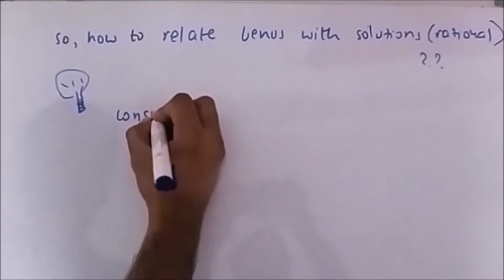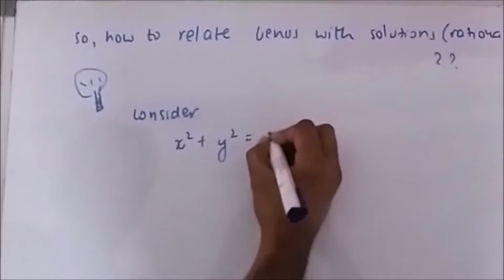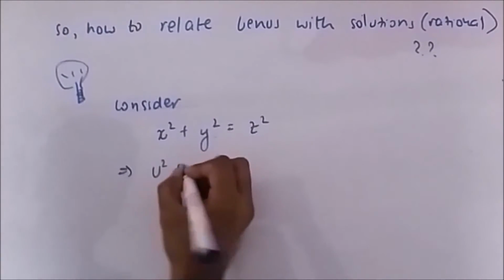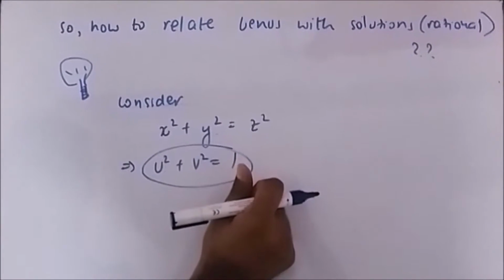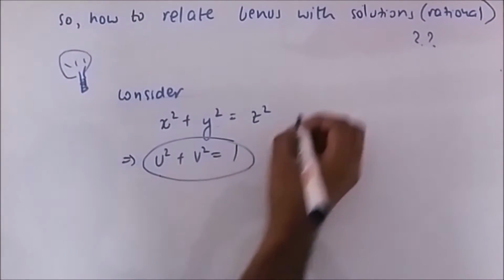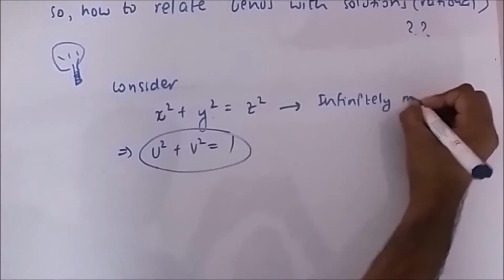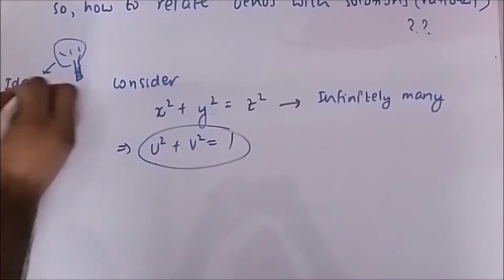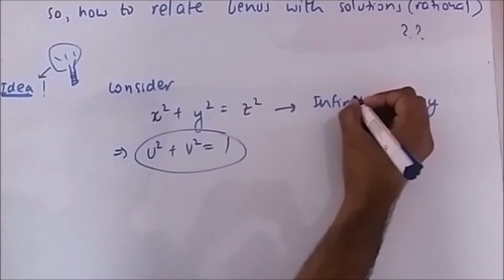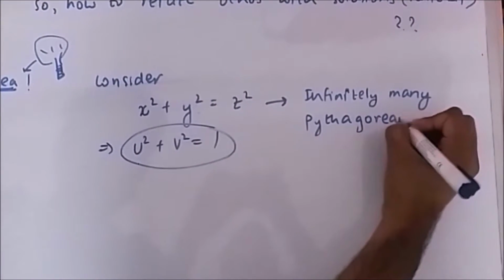Well, nice idea that can be maybe, yeah, consider this curve, x squared plus y squared is equal to z squared, which can also be written as u squared plus v squared is equal to 1, which essentially I got by dividing the equation by z squared. As you can see, I'm not going to show it again as I did it previously. Also, this equation that I have just written out here has infinitely many, first of all, let me write this. It's my idea, right? So, yeah, it's an idea, not a tree or something. It's a bulb, actually. So, yeah, infinitely many Pythagorean triplets, as I was going to mention.